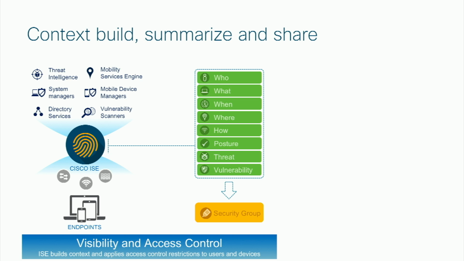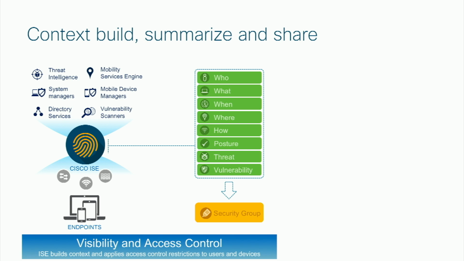With this, what we essentially get is greater visibility about the asset, everything about the asset, the device itself, who owns it, what's in it. Is it good or bad? We get all this data, and based on that, we come to a decision, a conclusion, about what we need to do with this. What should be the level of access?